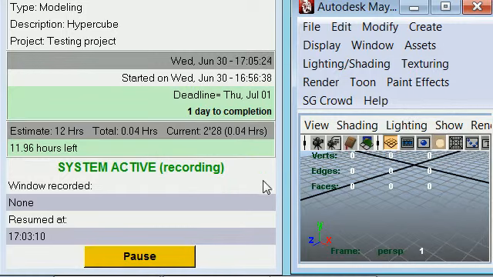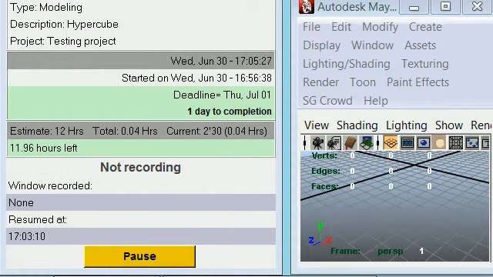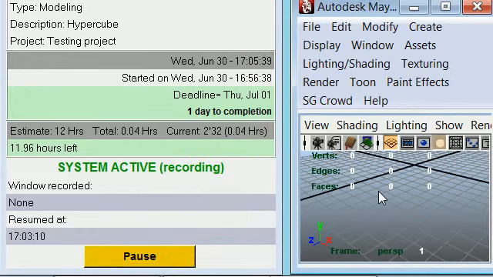Besides the system active recording and not recording states, there is still one more state in which ulink can go. That will come up in a few seconds. There is some buffer time which is allowed for you, but if you leave your computer, suppose you want to take a break, maybe you get a phone call, or you want to go out and have some tea or coffee, ulink will stop recording after the buffer time, and you can see that the system idle not recording message is shown.